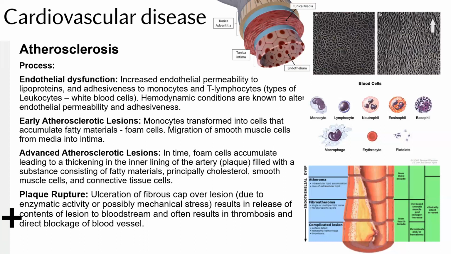Again, it all starts with the change of flow properties, which changes the directionality. This image here is showing that it changes the directionality. You change the shear stress. These endothelial cells are extremely sensitive to shear stress. Their morphology changes, their permeability changes, they have leaky junctions. So that's the start of the permeability of those fatty lipoproteins and the adhesion of monocytes, and then the monocytes start to initiate the accumulation of fatty materials. You have foam cells, and then those initiate the migration of smooth muscle cells, and so on and so forth. It starts to again increase the size of the plaque, and then the detachment.